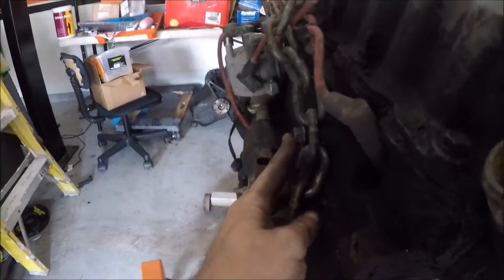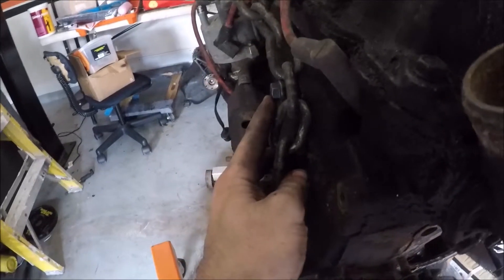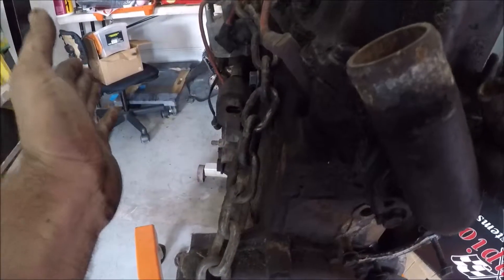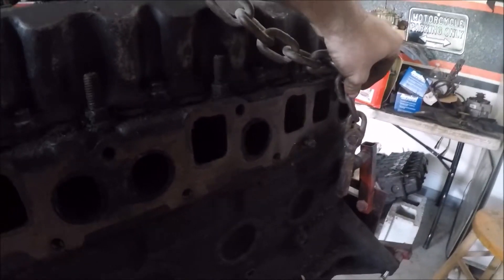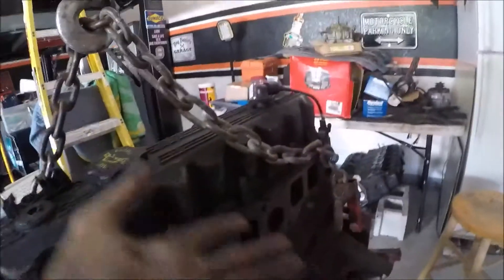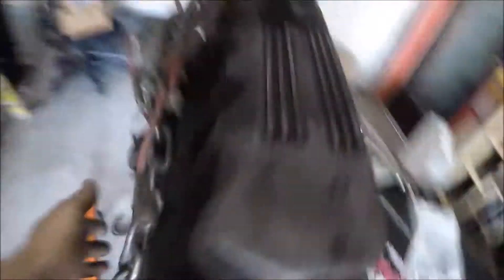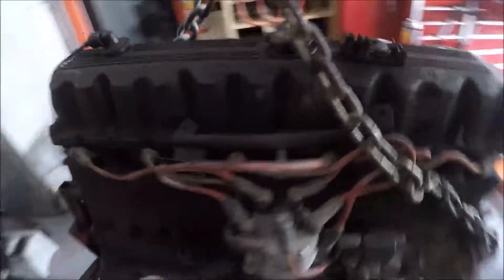I have a bolt in there that I picked up today. I'm gonna show you guys in this video all the bolts that you're gonna need so you can pick them up from your local Ace Hardware, Home Depot, Lowe's, or anything like that. One bolt in the AC bracket hole and another bolt in the exhaust intake manifold bolt hole. Everybody says you can reuse your stock hardware — yeah you could, but I would advise against it and just pick up grade 8 hardware. It's less than two dollars a piece and it's way stronger. I have one in there, one over here, and then the chain hooked up, and it keeps it real steady and level so it's easy to deal with.